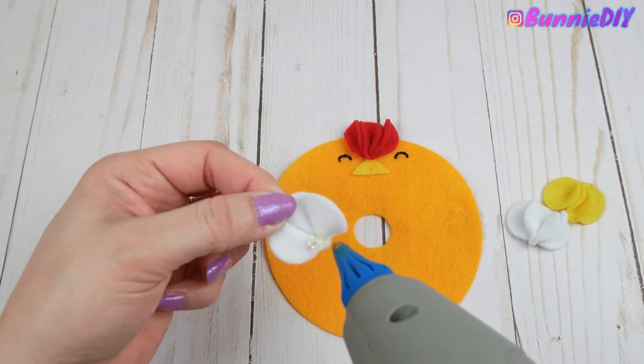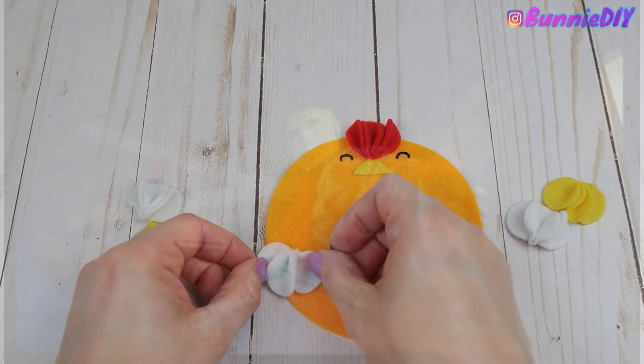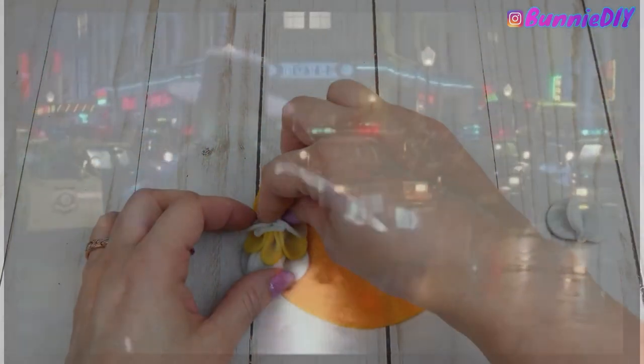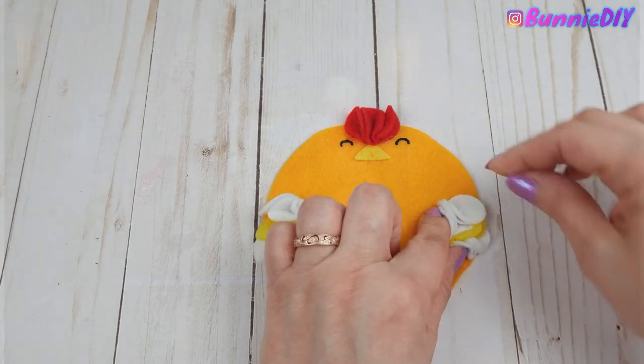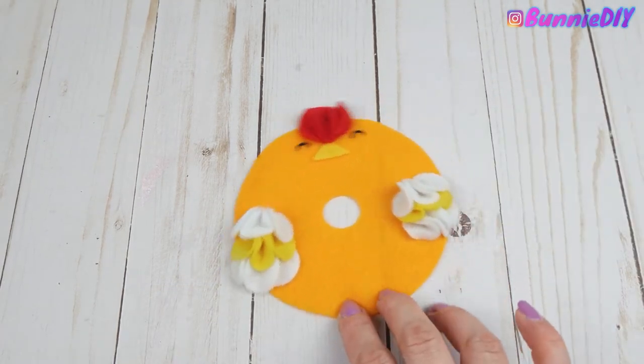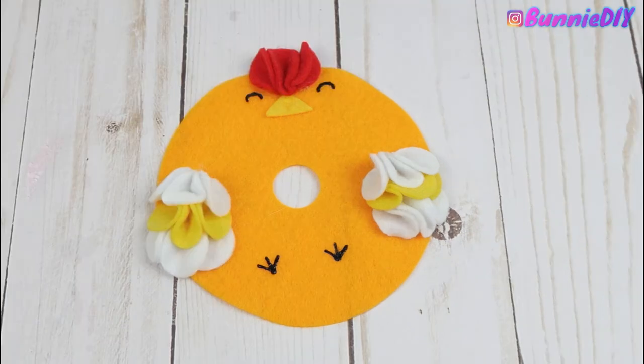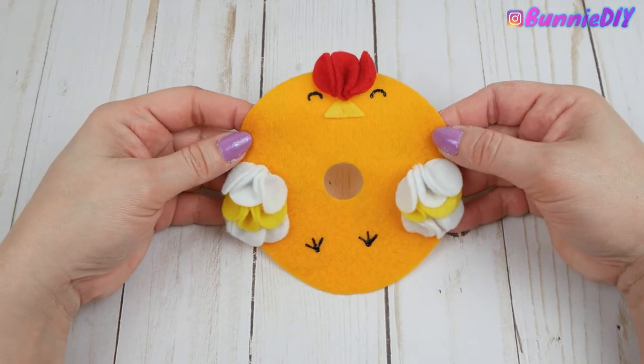Now I added my little wings to the sides, and as I'm adding these wings, I can't help but hear Cuban Pete in the background, and I'm kind of just dancing in my chair as I'm editing, and dancing in my chair even now as I'm doing the voiceover. Look, he's even dancing. He knows. And of course, we need the cute little chicken feet. I keep calling him a him, but it's a chicken, so it's a her.